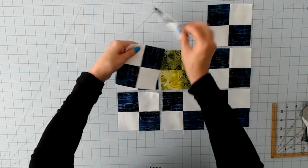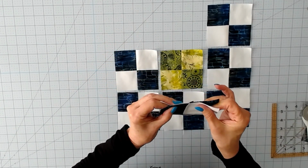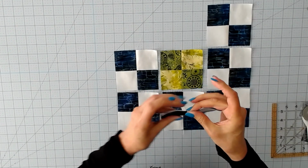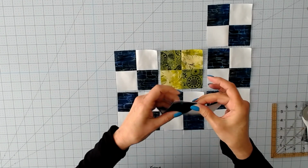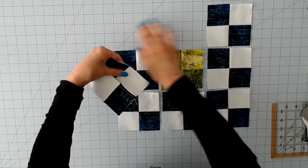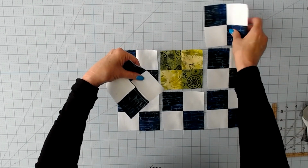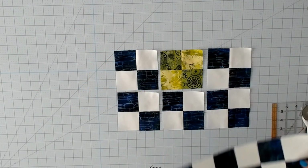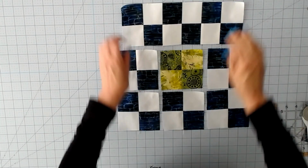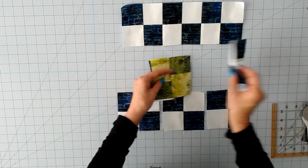We'll take our first 2. Make sure we have our seams nice and straight. Most important is lining up that seam and getting it nice and straight. So I'll assemble the first 3, press them all nice and flat, and I'll be back to continue. Here's my first row. Everything lines up beautifully. And on this one, I'll do the same so that I can easily nest when I attach the rows together.